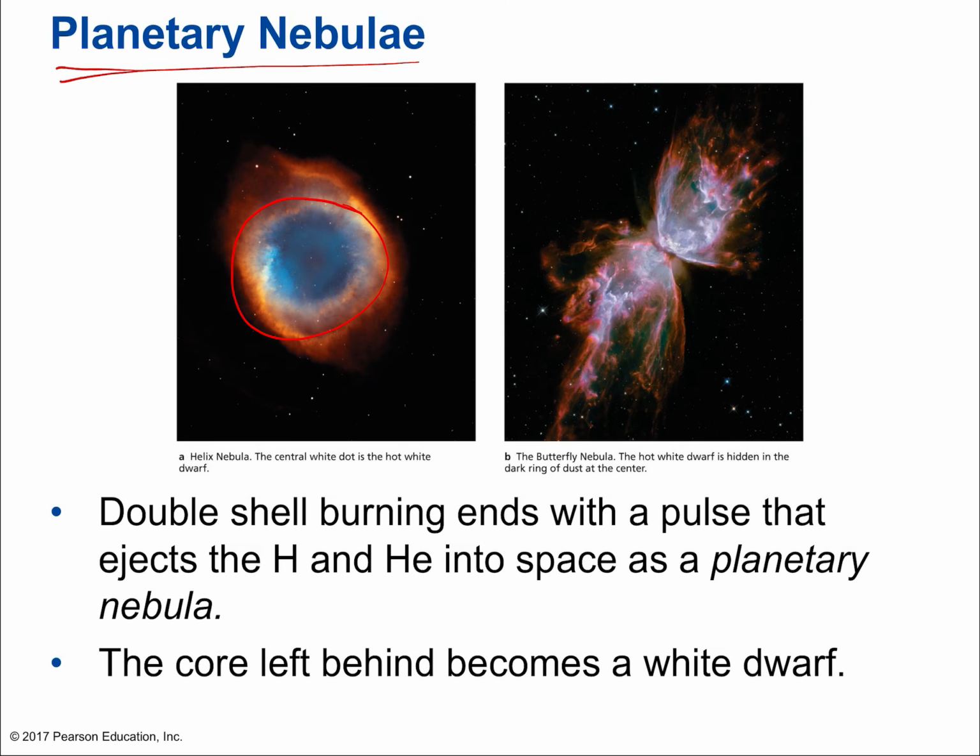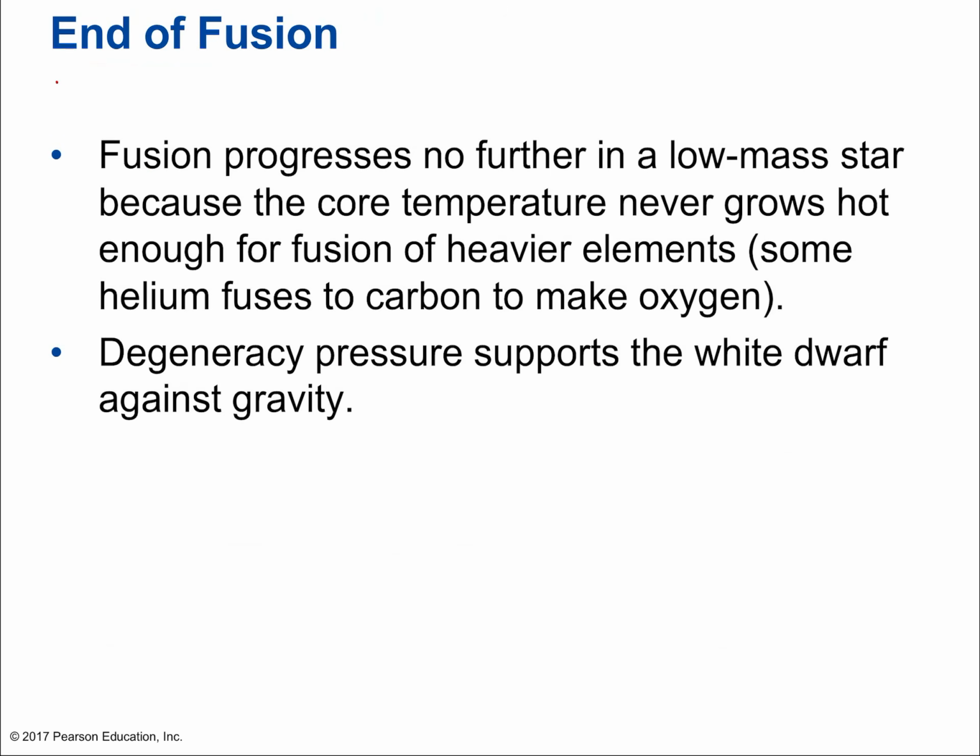But planetary nebula are the shed upper gas from dying low mass stars. Again, the planet part of the name is completely a misnomer, all right? And it's basically just the gases being ejected from a low mass star. From the side view, you can clearly see that it's actually big plumes of gas, and here is the dying red giant at the center of those plumes of gas. All right? And that's the end of fusion.